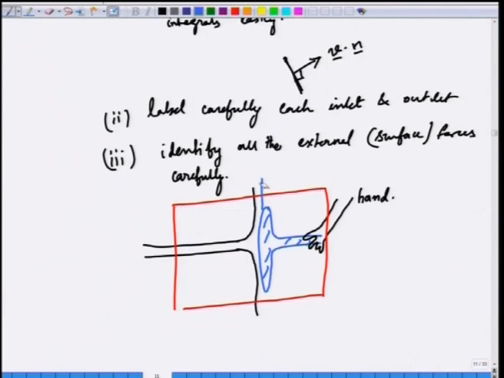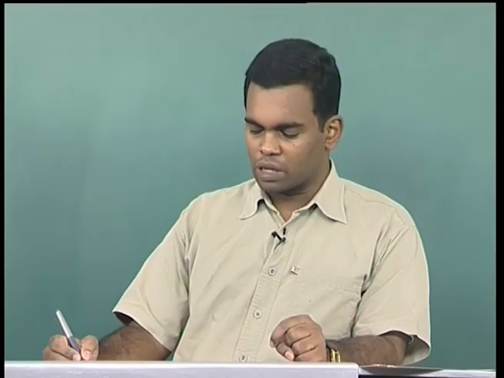Let us say the fluid layer is leaving like this, and the control surface is cutting across your hand. This is the fluid jet that is coming, impinging on the solid surface, and it is leaving. Suppose you want to calculate the force exerted by the fluid on the solid surface. The CV is really cutting through your hand. You have to include the reaction force exerted by your hand on the solid as a part of the external surface force on the CV, because otherwise this solid surface will not remain stationary.